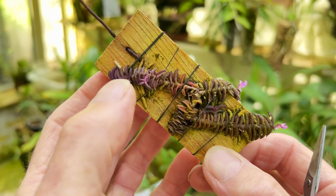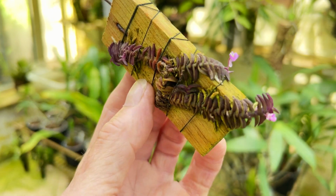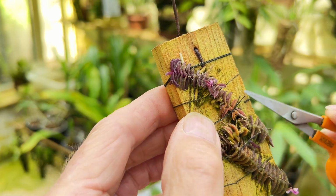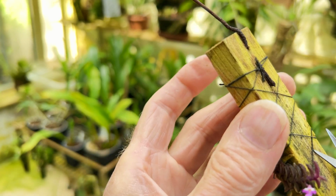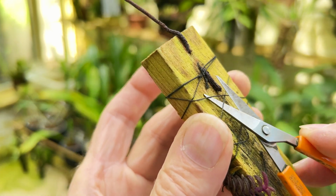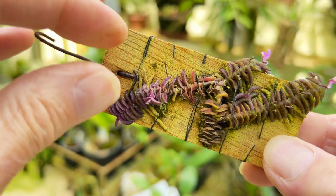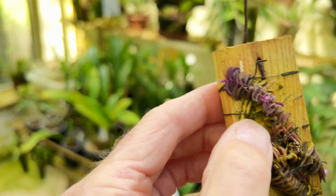It's now very firmly attached with aerial roots to the piece of wood that it came on. And in fact now I could quite usefully remove the original ties very carefully, which will improve its appearance. Now you need to be quite careful because they tend to grow over, and some of them can actually adhere to whatever it is that you've been tying them on with. But you can just then carefully, no, in fact, you see what I mean?